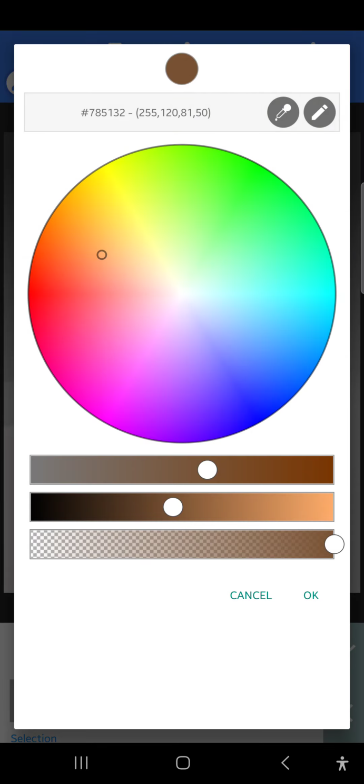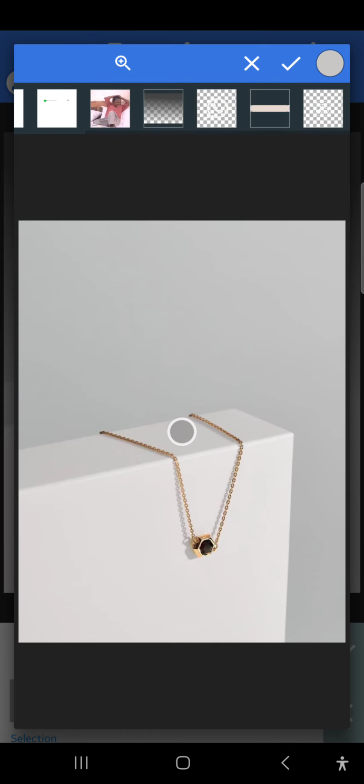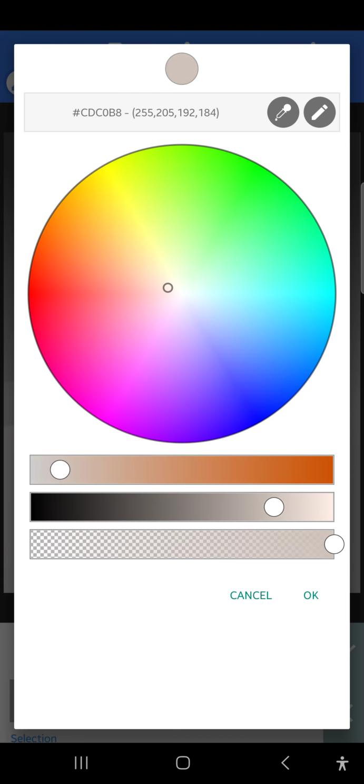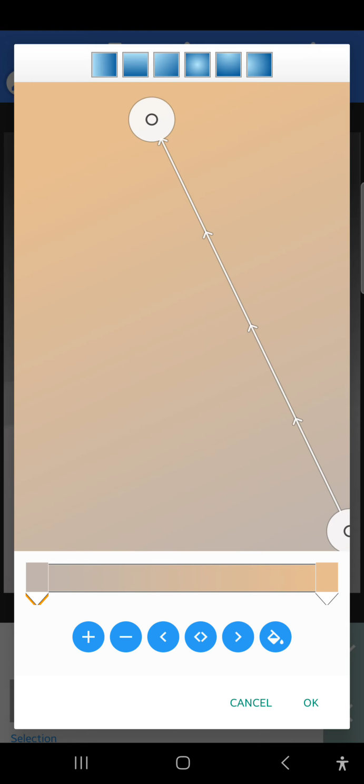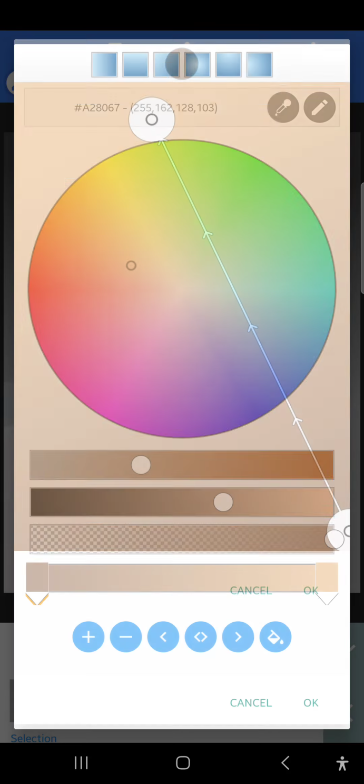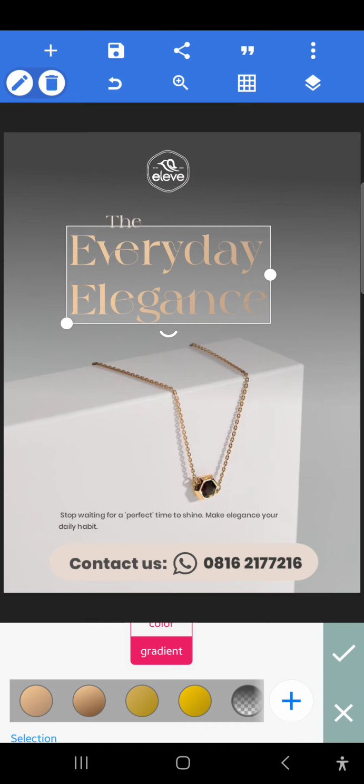So I'm just going to go to color. I'm going to look for my shape, and then I'm going to reduce it a little bit. I'm reducing it because it is a gradient. Increase the saturation on it. Let me see how that works.